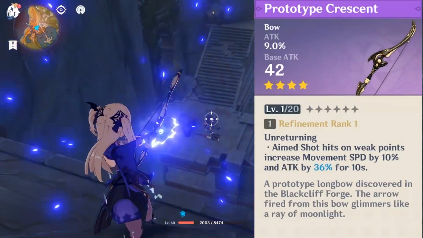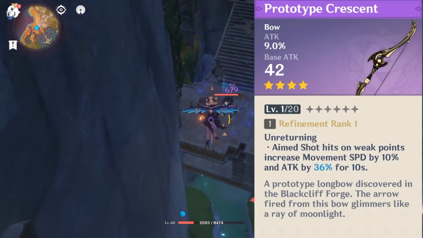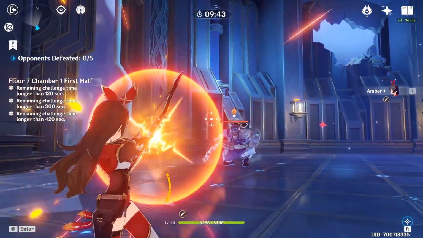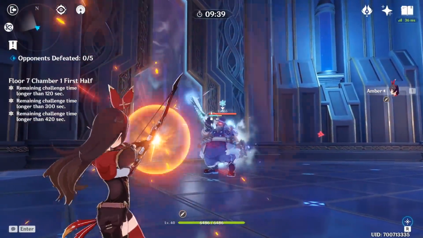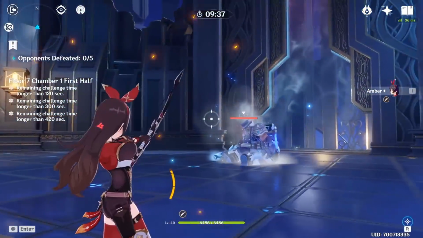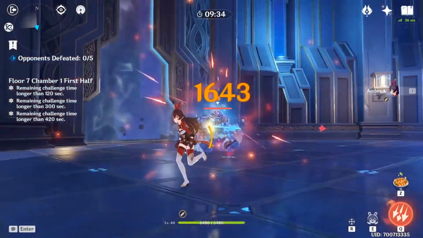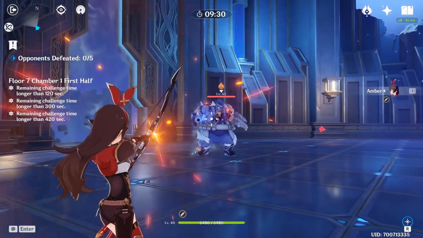On the other hand, Prototype Crescent, just like Frostbird Catalyst, is a safe budget choice that comes with attack percentage as its substat, and even the passive skill is pretty good since you will be using your charge shots to remove the annoying elemental armor on the Fatui Skirmishers. So with each precise shot, you will end up not only chipping away at their armor, but also activating the passive skill as well, which isn't the most groundbreaking upgrade, but it does the job well.